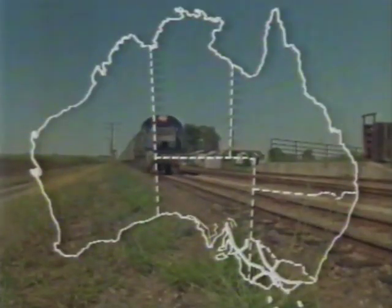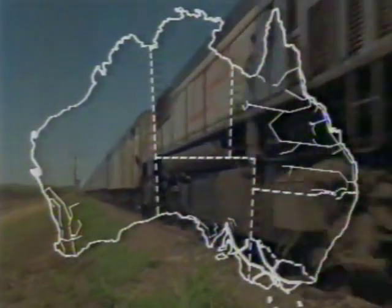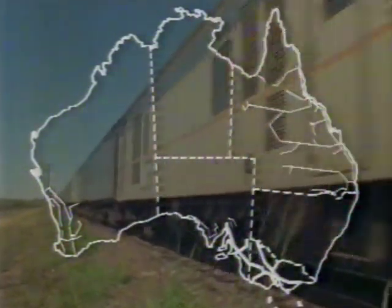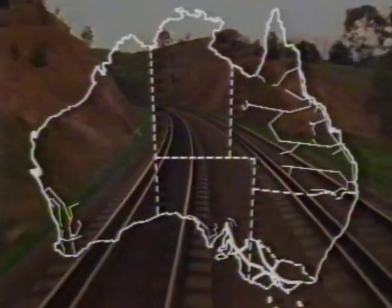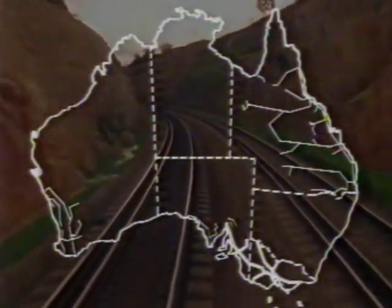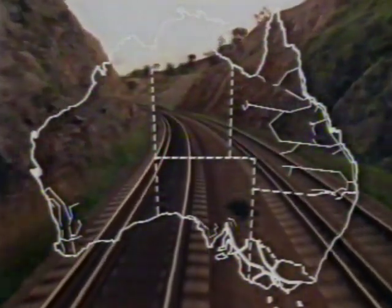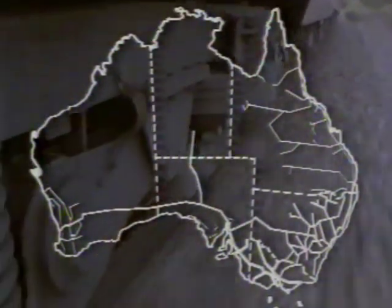Not to be outdone, Queensland and Western Australia are rationalising their narrow gauge. In the Sunshine State, they see it as the future, while in Western Australia, they've been aiming for the best of both worlds with dual gauge to run both standard and narrow gauge trains on the same routes. New South Wales remains the home of standard gauge in Australia, which it shares with the main national rail routes.